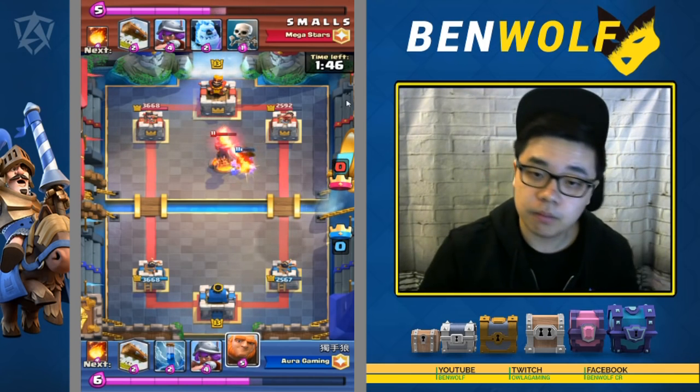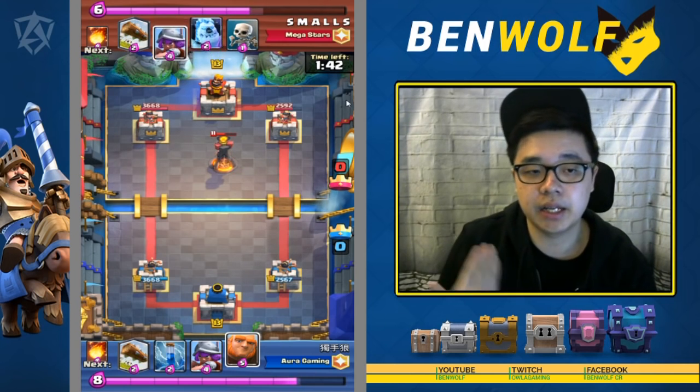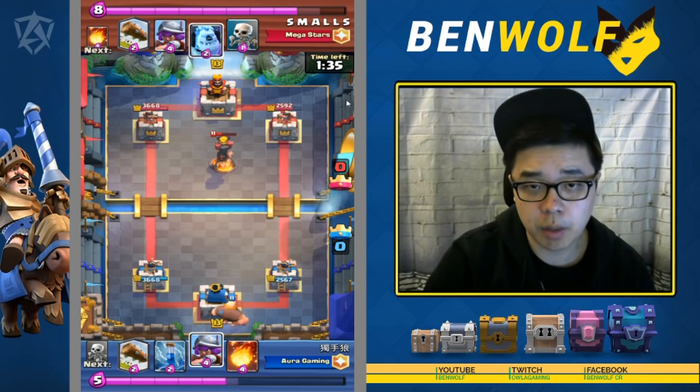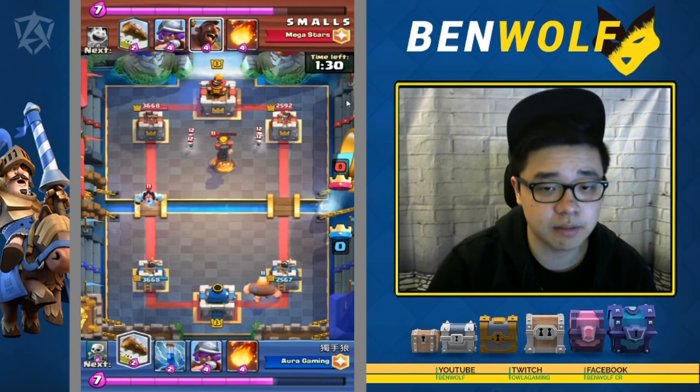This is how you want to play this kind of deck. I already know what kind of card he has on hand, so I want to bait out the card, and then make my advantage afterwards. So I place a Giant all the way from behind. He knows that he needs to cycle all the way back to another Inferno. He plays a very fast push over here.